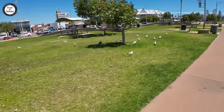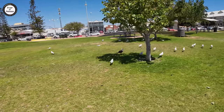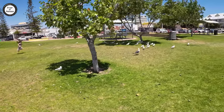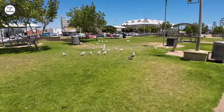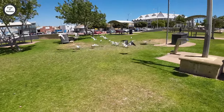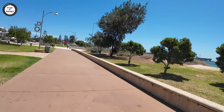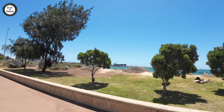Look at all the seagulls over here. Look at that massive seagull. I've never seen a seagull that big in my life. Have a look at that one. Where did he come from? That's huge. Look at him run. They're all running because the little girl's chasing them. But this one here is absolutely massive. I think it's a deformed bird. I think it's a deformed seagull. My cap's gonna go again. Maybe it was a bad idea filming along the foreshore, yeah? But it is quite nice.